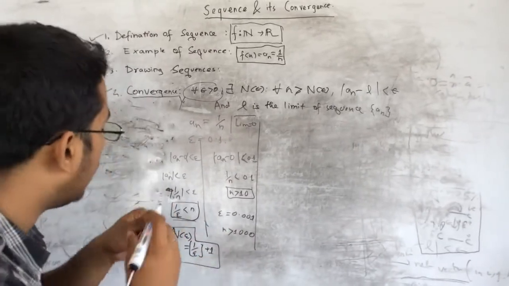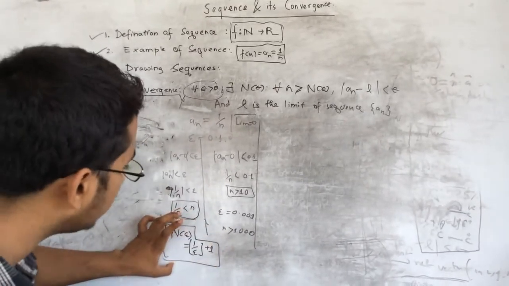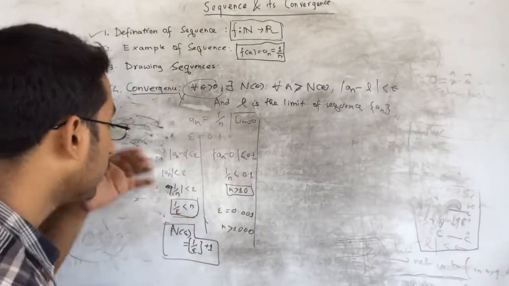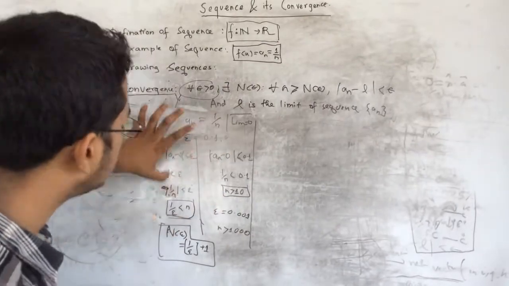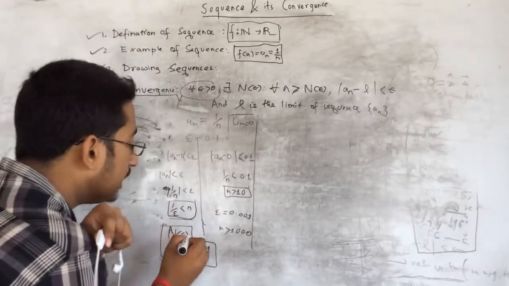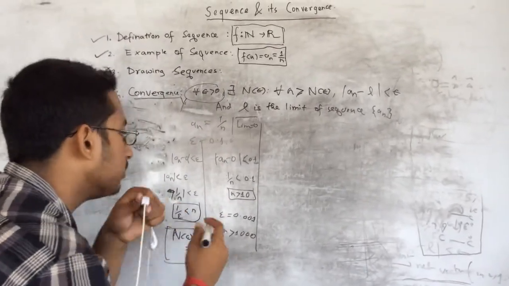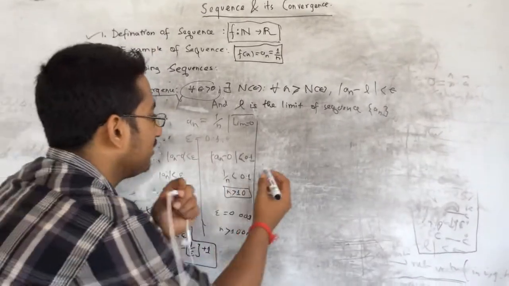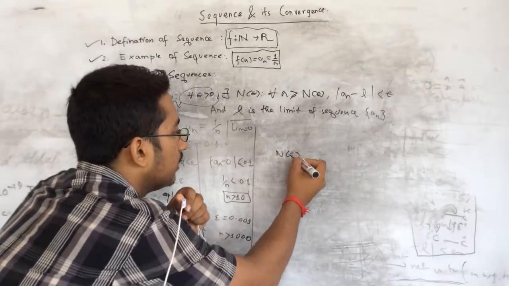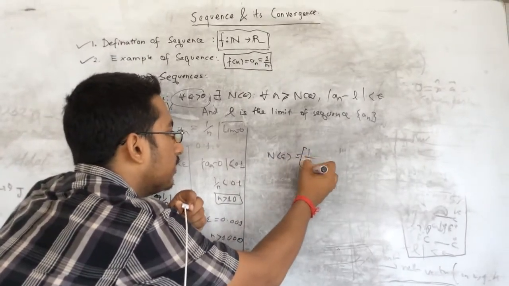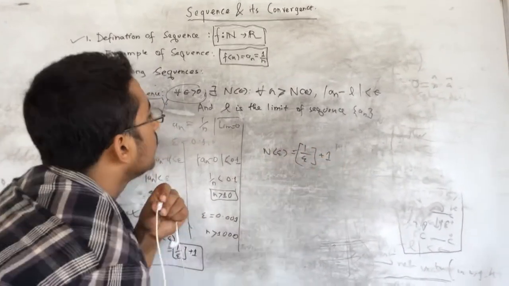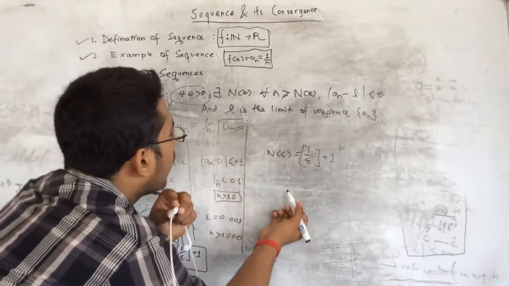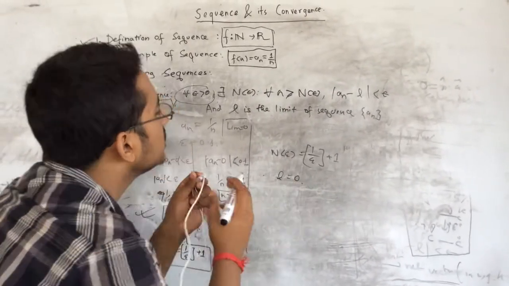So at first when you see this, it's very ridiculous, right? Where did this come from? But after doing this step, it's clear, right? So this step is very important. Remember this. So we get that n of epsilon is 1/epsilon, and the limit is L here, so it's very trivial, right?